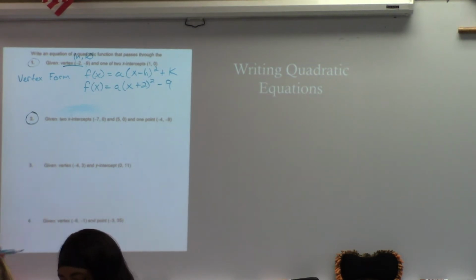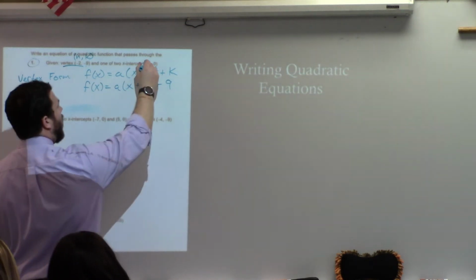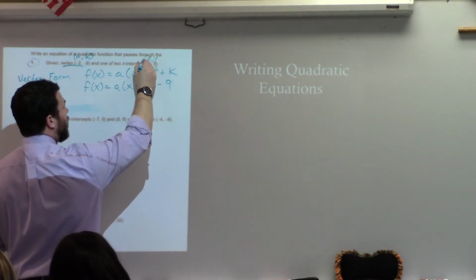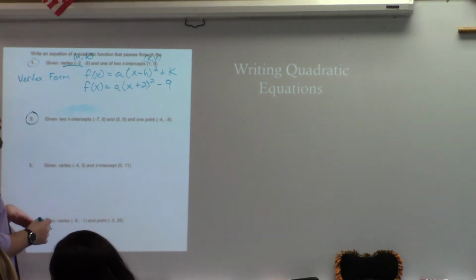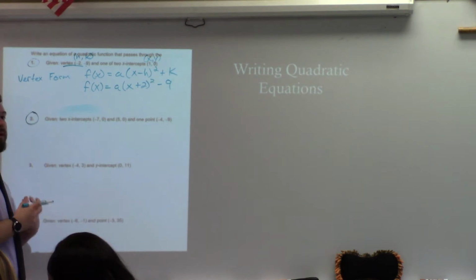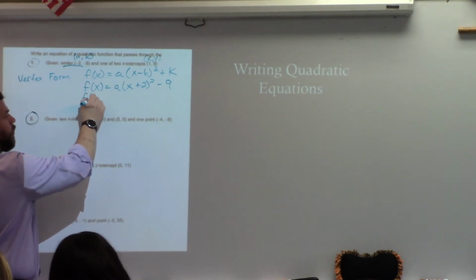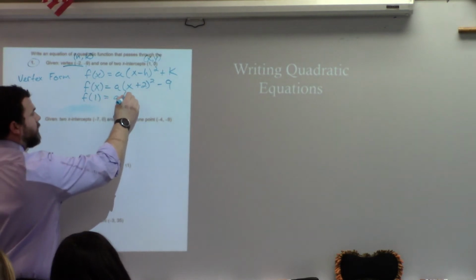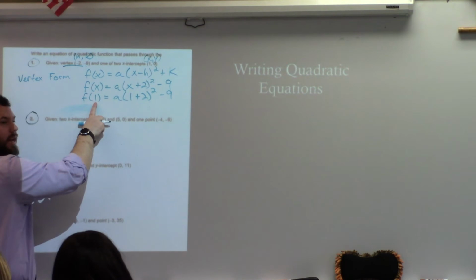When I look at that second point, the 1 is x and the 0 is y. And you need to be careful about this. Some of us are doing this part, and this works well. We're just substituting that 1 in for x all the way through. Anywhere that there's an x, we substitute in a 1.